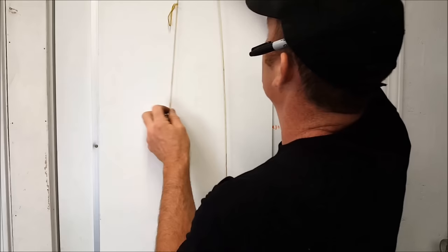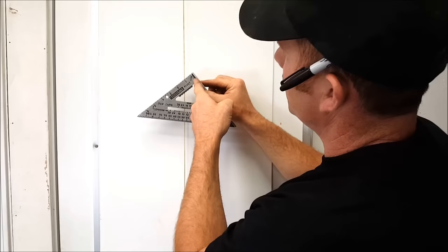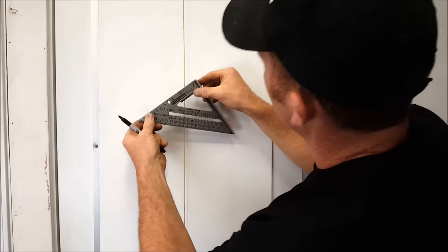Alright, so here's a trick for using a plumb bob and a speed square for finding a level line instead of a plumb line. So first you take your plumb bob, I've got a screw up here, and you hang it to get a plumb line. Then you take your speed square and you use your pivot point, and we're going to mark level. Try not to disturb your line.